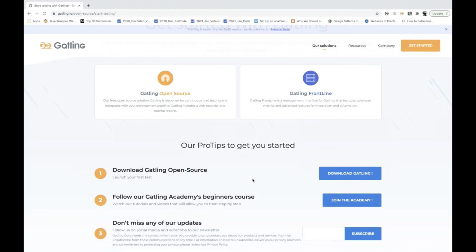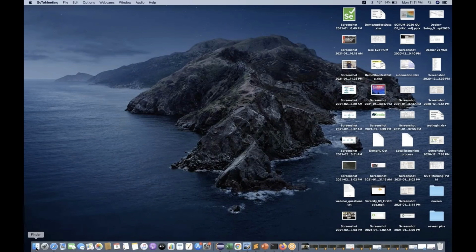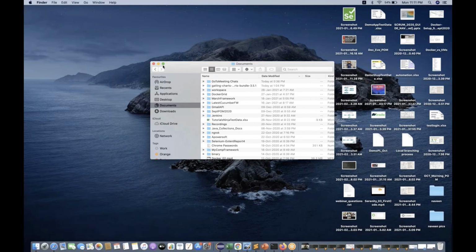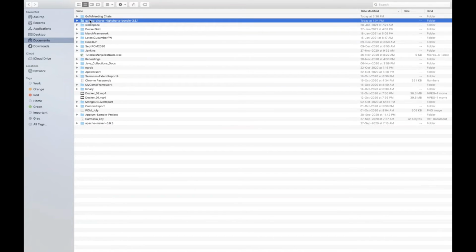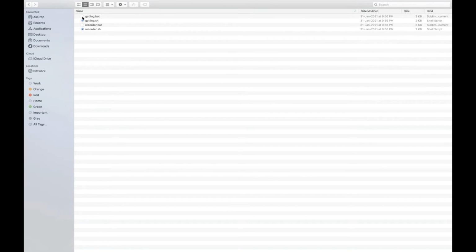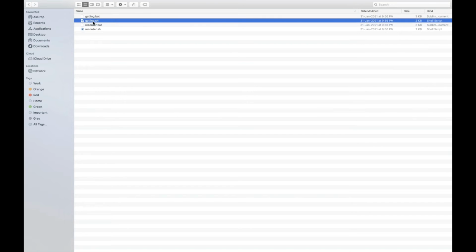And where exactly I have kept it, inside my documents. You go to the documents, and here I have created one Gatling folder. See, this is the folder that I already have available inside the documents. Then you simply open the bin directory. This is the gatling.sh file that I have to execute.